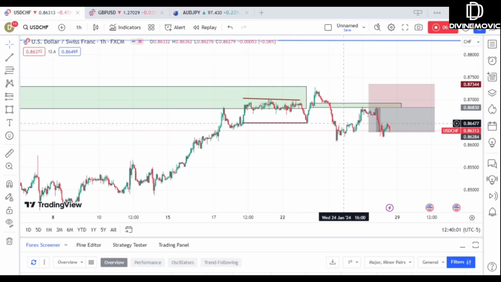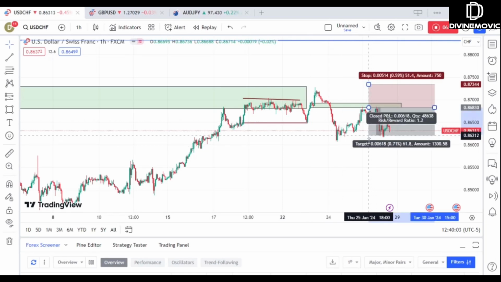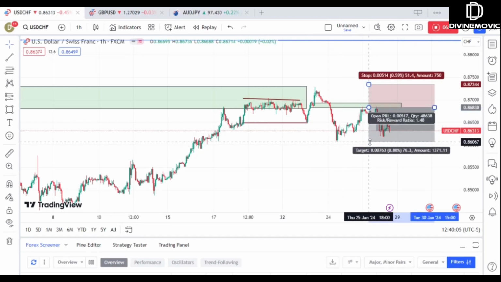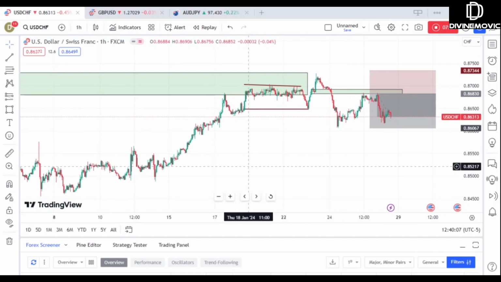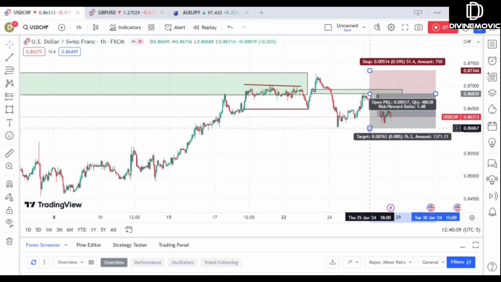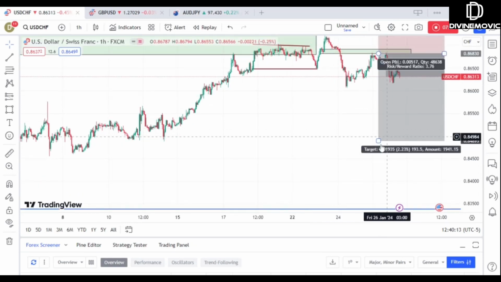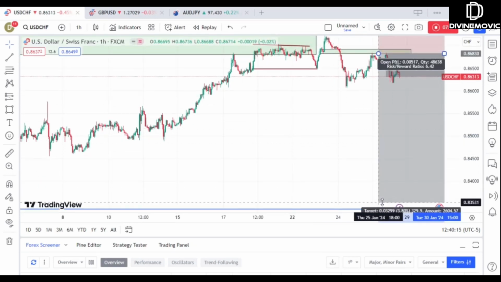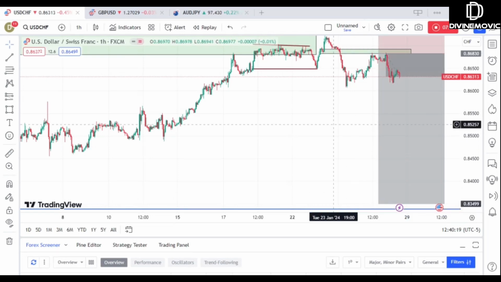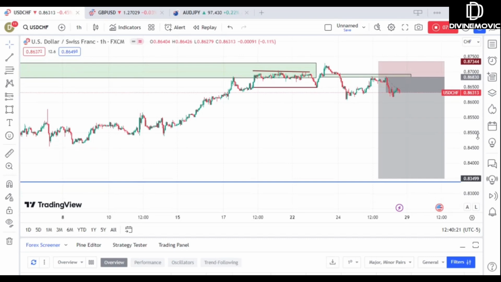Now price is taking out this one. It's likely that price is coming to take out this one, take out this liquidity that is here, take out this liquidity that is here as well, to this one here, and likely going to get to my other bigger one on the daily time frame. So this is how I arrived at that setup I actually took.